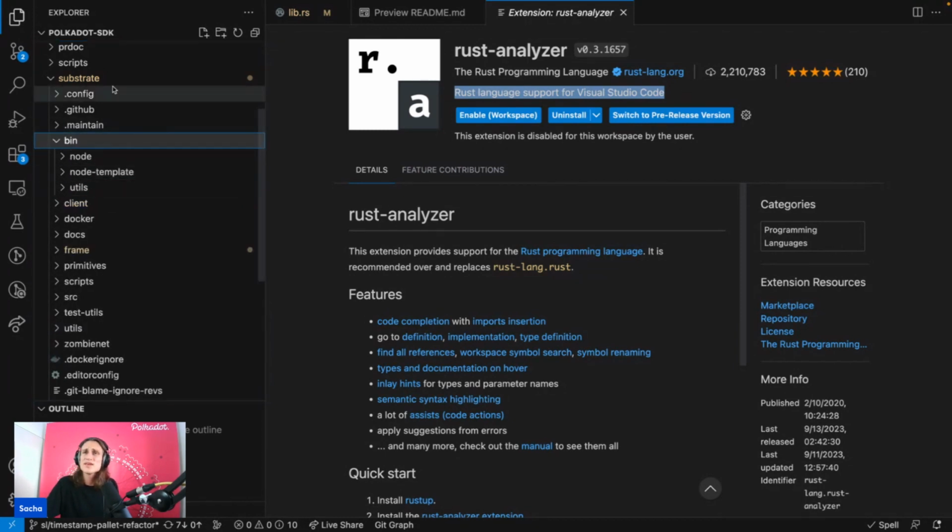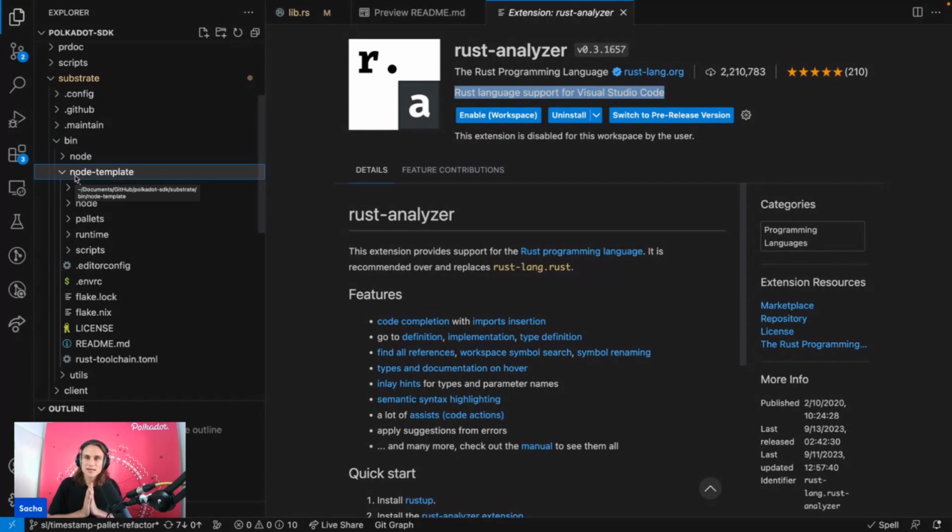Within this folder, you have this node template. A node template is a bare bones substrate blockchain that you can run and that works, and it doesn't need to have any validator set connected to it. It's got all of the core components of a substrate chain, and it's a really great starting point to look at the different parts that make up a substrate chain.